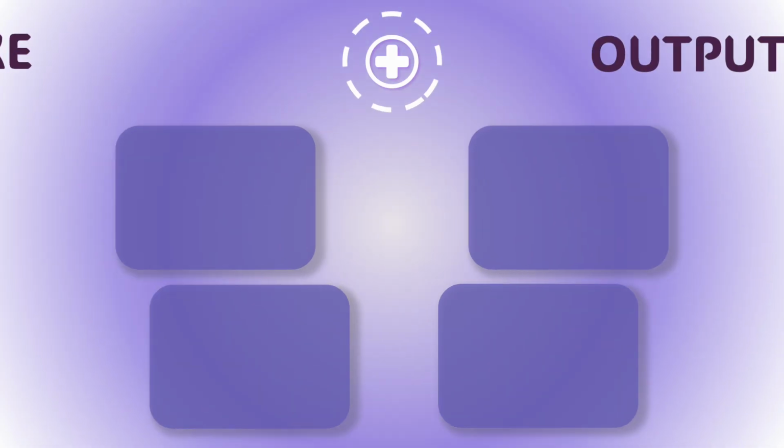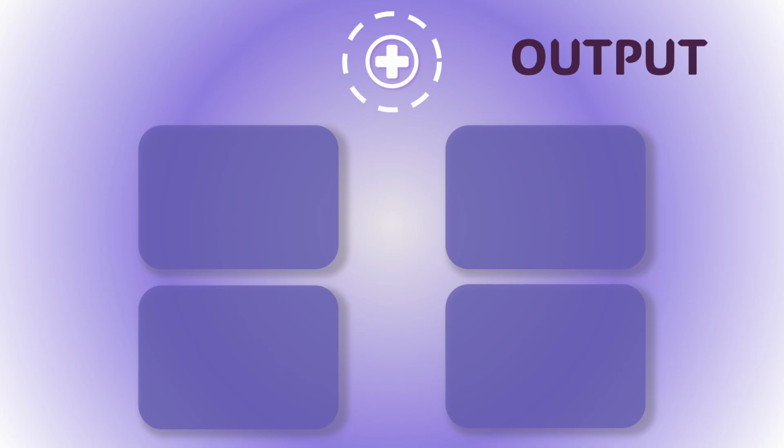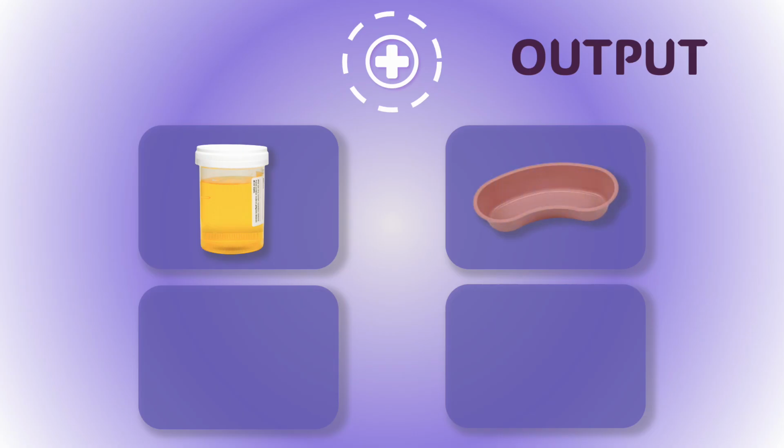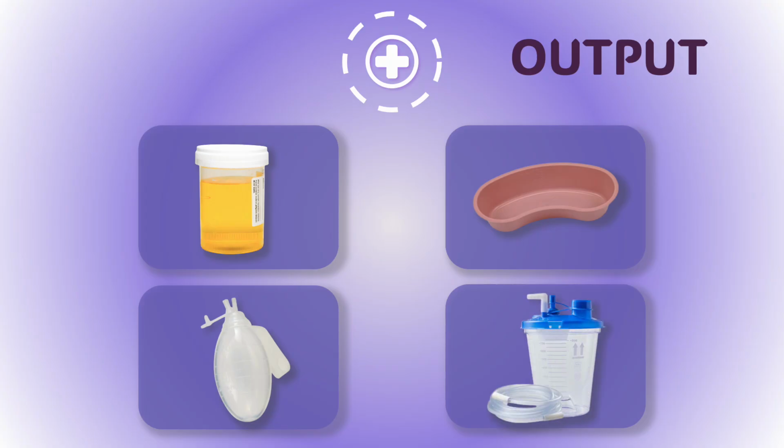Output, on the other hand, includes anything that removes fluid from the body. The biggest source of this for nurses is urine output. This might come from what the patient urinates in the toilet, or it might be urine output that you assess from a Foley catheter. You might also want to count liquid stool as output. In addition to liquid stool and urine, you also need to check the patient for vomiting or emesis. You need to check any drainage from wounds, such as through this JP drain or through a suction canister. There's also something called insensible losses.